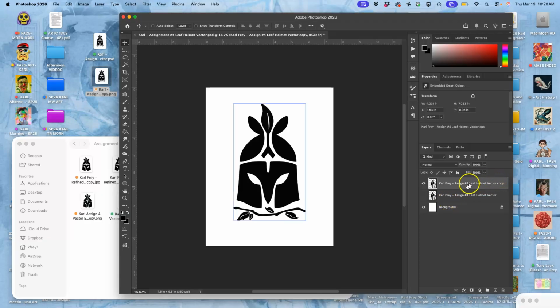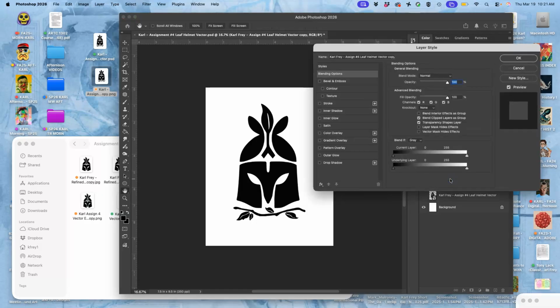And now on the layer where it's gray, not on the icon, not on the lettering, but where it's gray, I'm going to double click. That opens up my layer styles. These are what are going to be our vector attributes. So a vector is perfectly clean shapes, right? But its attributes are things like color, texture, drop shadow, edge. So these are the layer styles, and they're going to affect my vector shapes as a smart object.